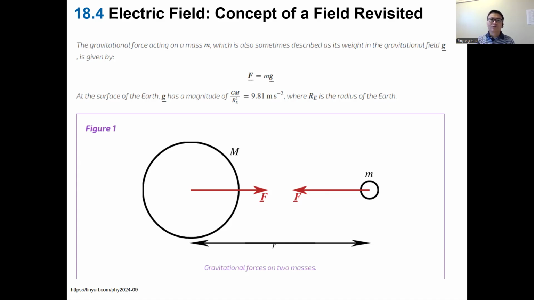So this is for the gravitational force, but it could be similar for the electric field. If you have a bigger mass M, then a small mass m nearby will receive the gravitational force G M m over r squared, in which case that force is just proportional to the mass of this small one, and F equals mg. Think of this as the Earth, and this is any object nearby the Earth. So F equals mg, the gravitational force in that sense.